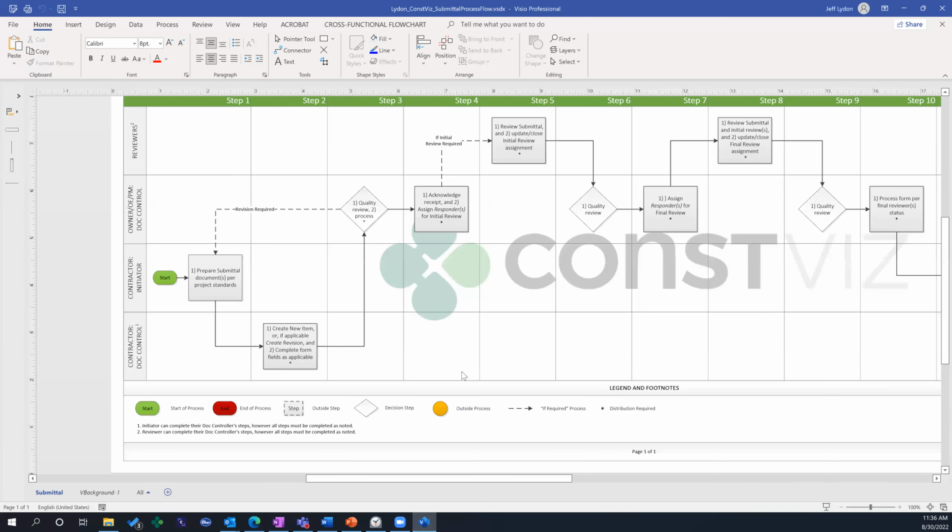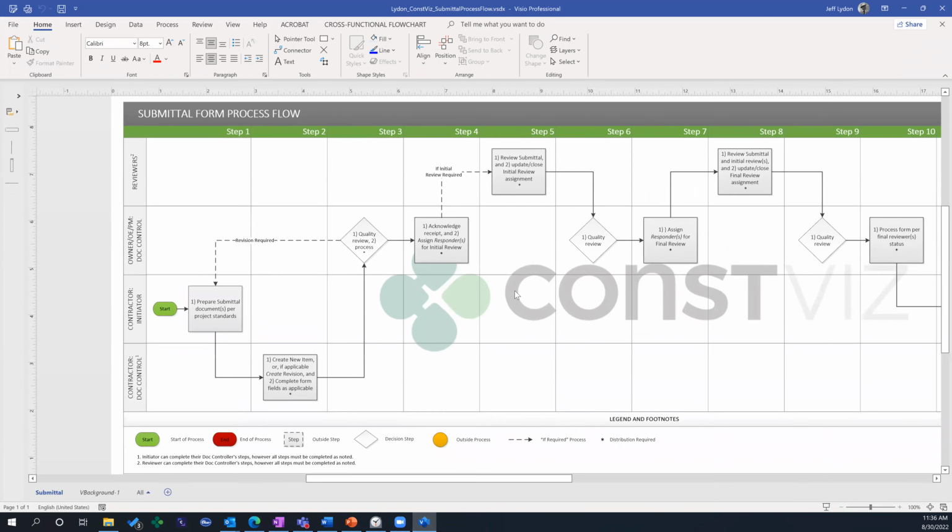You could open it in the browser if you want, but this is part of the exercise we like to go through. We're not just trying to push a system on everyone. We're trying to understand your processes, and then we tailor the system around that. That's the big focus. And if it means there's 365 stuff like a Power Automate workflow, we can do that.